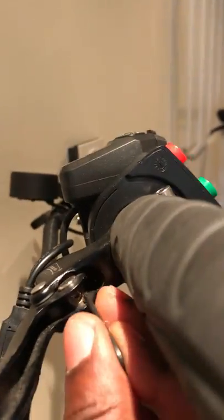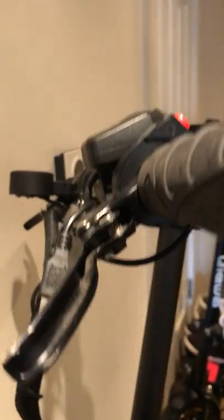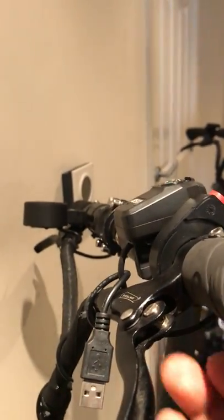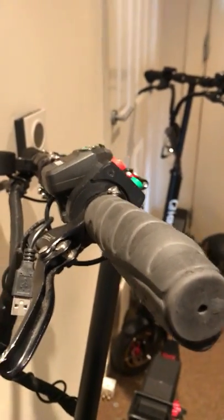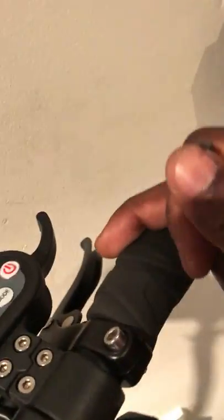One thing to understand: if you're only changing the front brake shoes because you use the front brake more, you don't need to adjust both sides — just the one you're replacing. In this case I'm changing both front and rear because both have really gone. So for the purpose of this video, adjust this one and that one to get clearance — don't back it all the way out. Just adjust until there's enough clearance for the hydraulic fluid to flow back. If when you're fitting the new shoes they're struggling to go in, come back and adjust a little more.